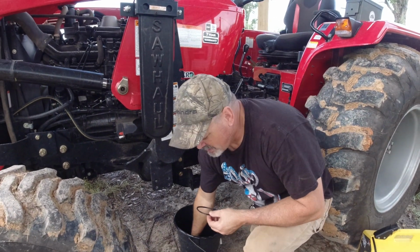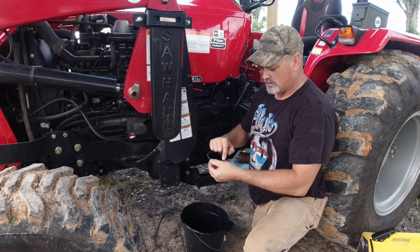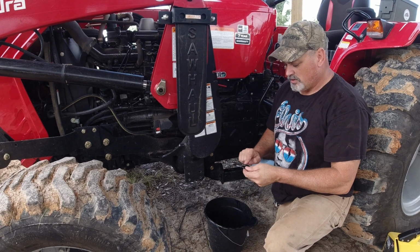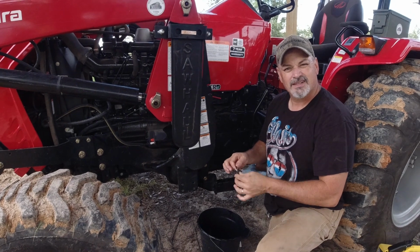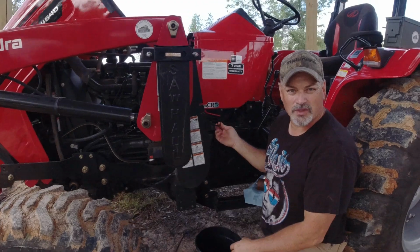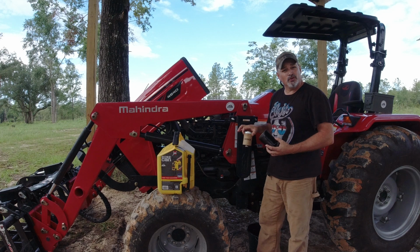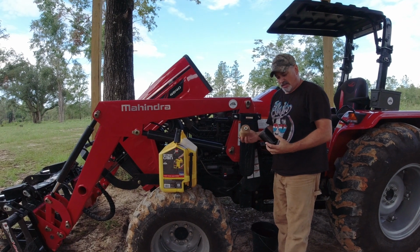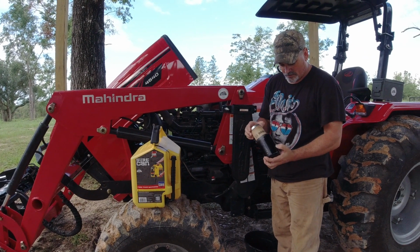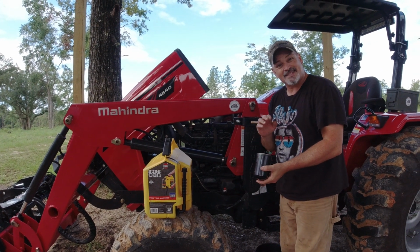And then I just take my finger in the old fuel and kind of wet the O-ring. I've seen people use other stuff, but just get it a nice coat of fuel or something around it, and then stick it up there where you took the old one out from. We've got the new O-ring in place up underneath that canister. Now I'm going to put the filter into the housing, like so, down in there.